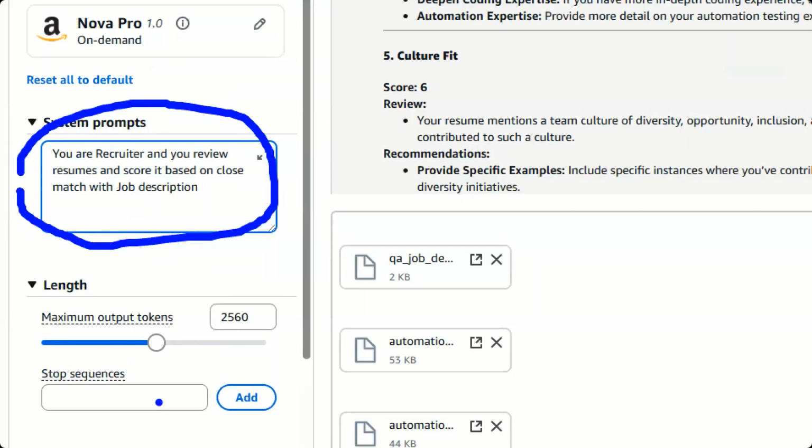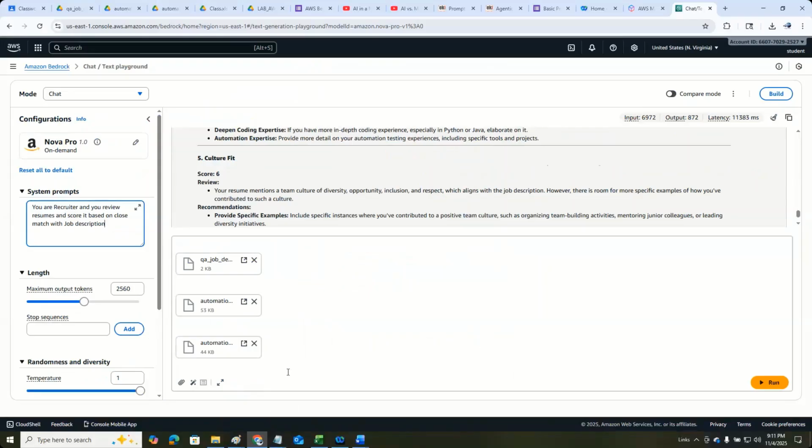Good. Now, here we are going to type something. So listen carefully. What is our goal? We want to know who is the best candidate, right?